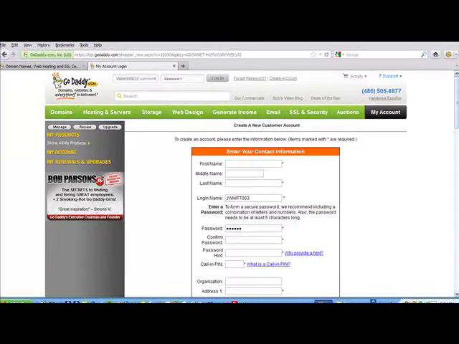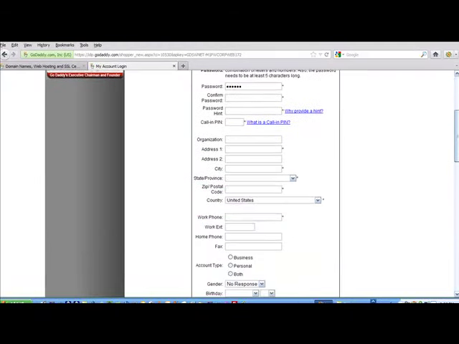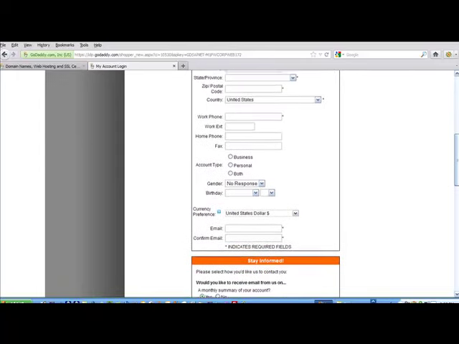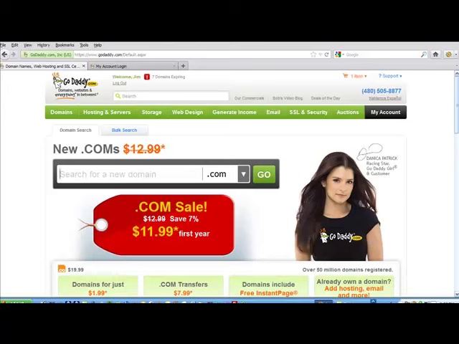And that's going to take you to a screen like this one. It's just like any other account that you set up. You're going to fill in your name, your information, email address, your address. This is an account, if you use GoDaddy, like I do for all my domains, you're going to use for a long time as long as you're on the internet. So just fill that out as complete as you can, set up your account, and then when you're done, you'll come back and now I'm logged into my account. And it's the same screen basically that you'll come in, but only it's your account, so you don't have to go through logging in when you find a domain.